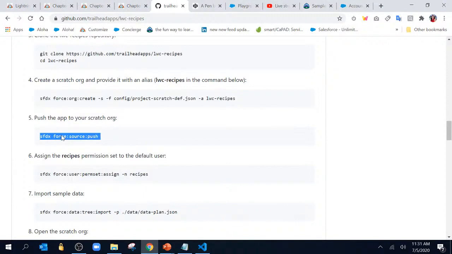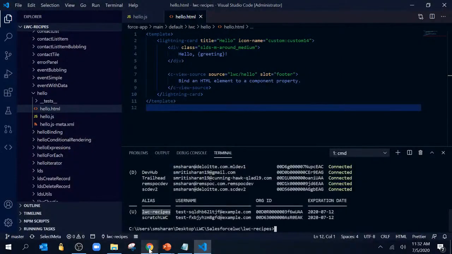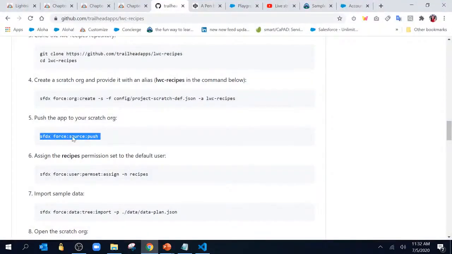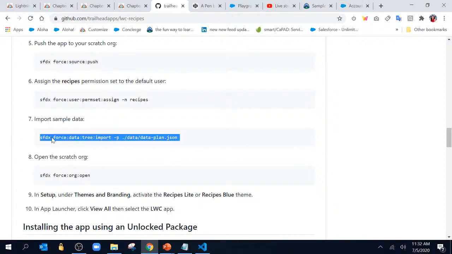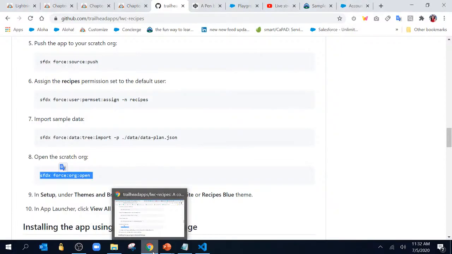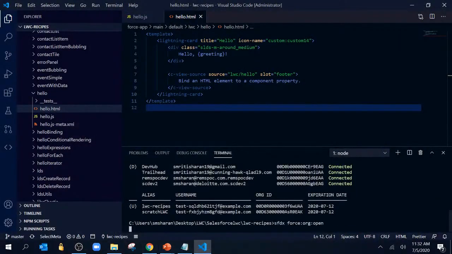We just saw how we can push, right? Whatever we cloned from Git, we are now pushing into our own scratch org. Simply put this code to push it, then assign the permission sets which they are giving. Then we import the sample data, and then we open the scratch org. sfdx force:org:open will help us open it, and we simply put this.